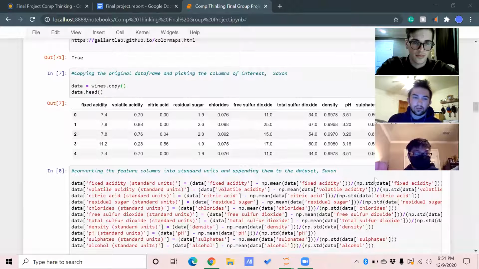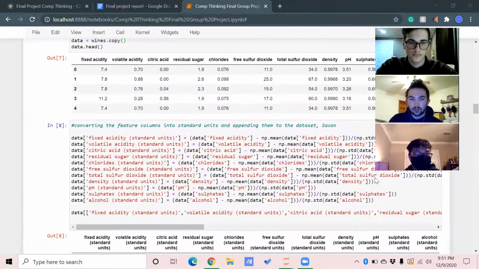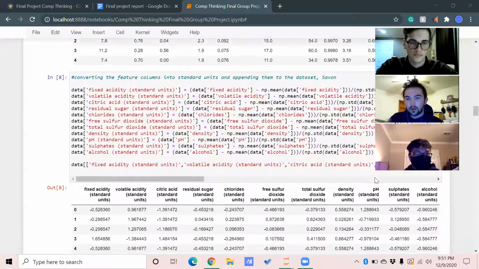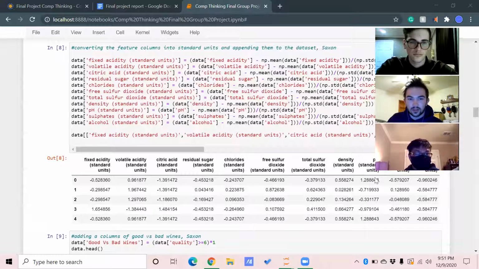For this step, we set the variable data to a copy of the data set wines that we had earlier. We do this because we want to keep the initial data set untouched. We don't want to end up destroying all the data and then not have any data. We would also typically use this to pick columns of interest. In this case, every column is a column of interest, but in different data, you would establish a set of columns of interest.